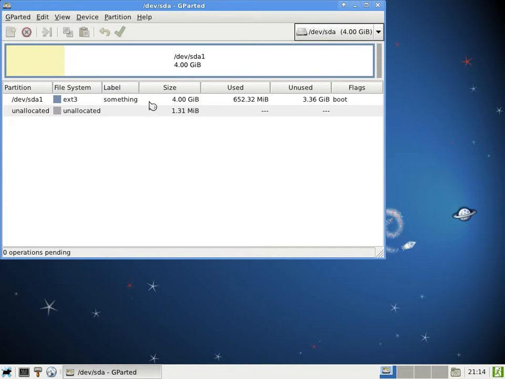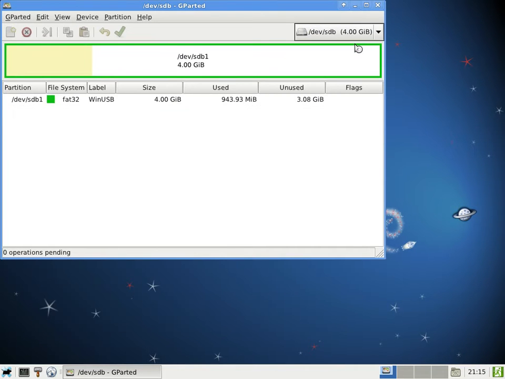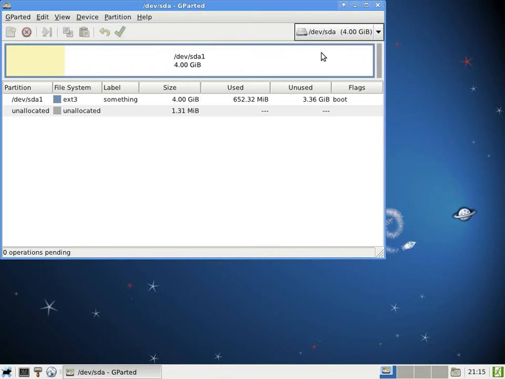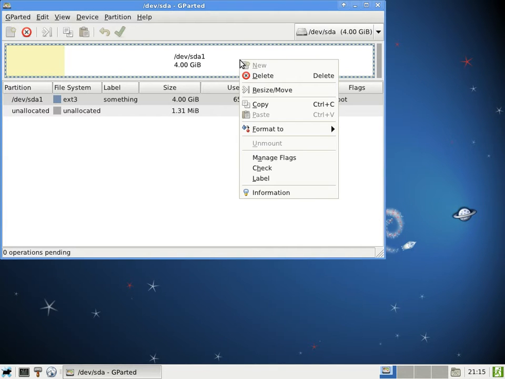The best way to do it is, since I have an ext3 file system here, and the other one has a FAT32, this is how I can tell which drive is which, and also the label is different. This is our Windows compatible USB thumb drive, and the first one is the one that I'm going to erase. The first thing you want to do is just remove the partition in the existing drive. So this is the drive that will lose all the content.